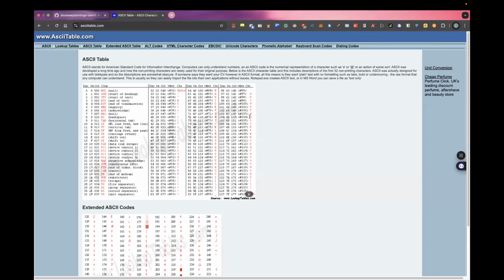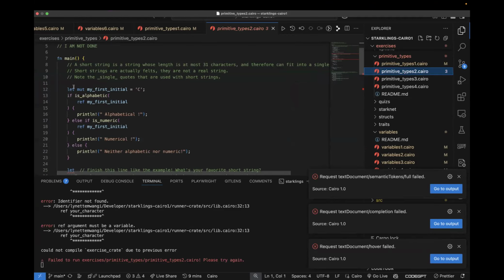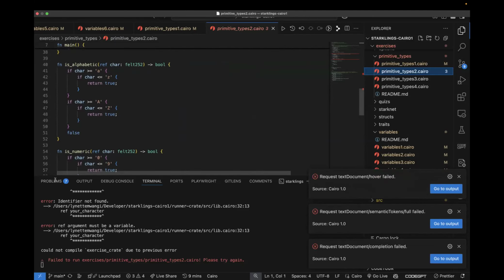So if we had h for hello, the lowercase h in hexadecimal, that's 68, and so on, right? Okay, so let's see what we have here. My first initial is C. If is alphabetic, then we print alphabetical, and if is numeric, we print numerical. So yeah, okay, we have the is_alphabetic and is_numeric functions here, which take a reference to a felt252 character and return a Boolean.